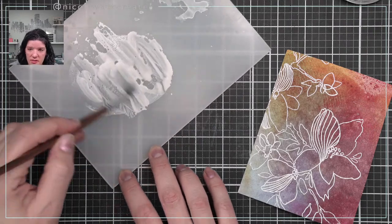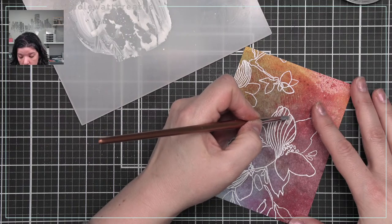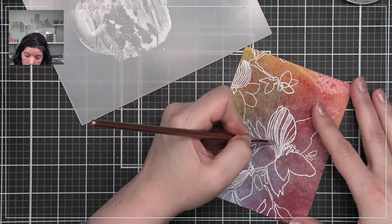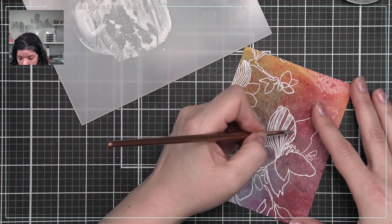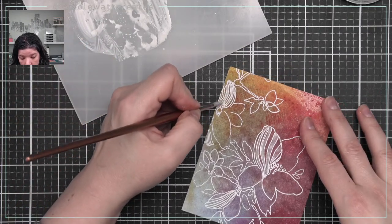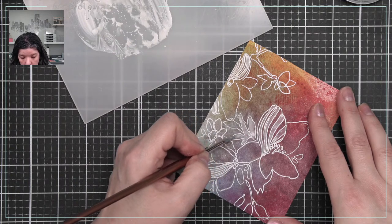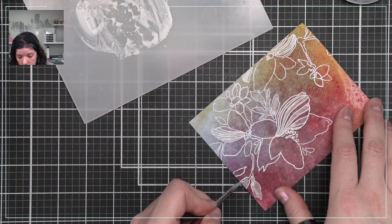See how that's just water-based? It works the same. So if I want to just do some of these. See, how pretty is that? And then maybe some of these. There it is.